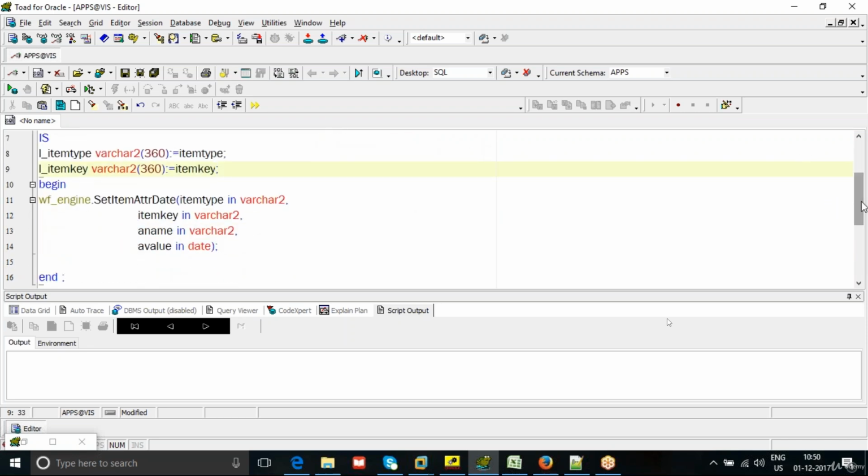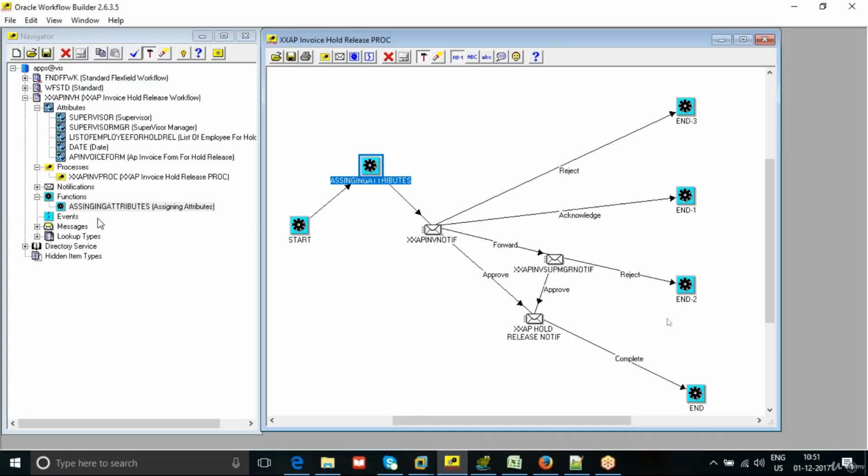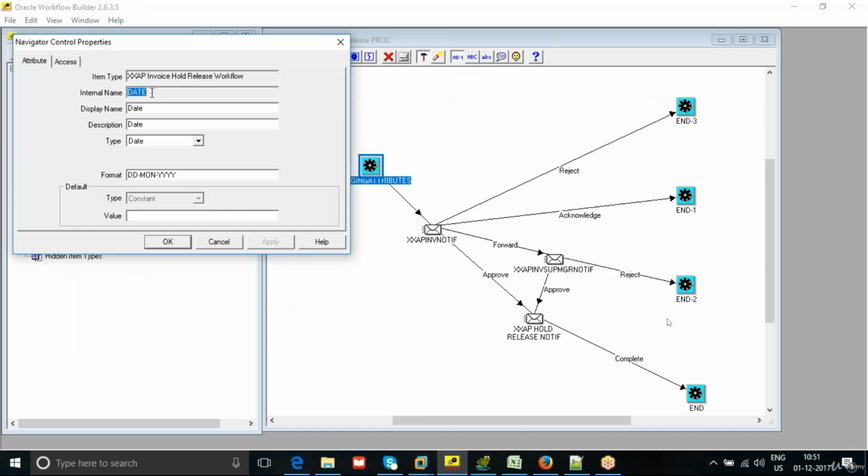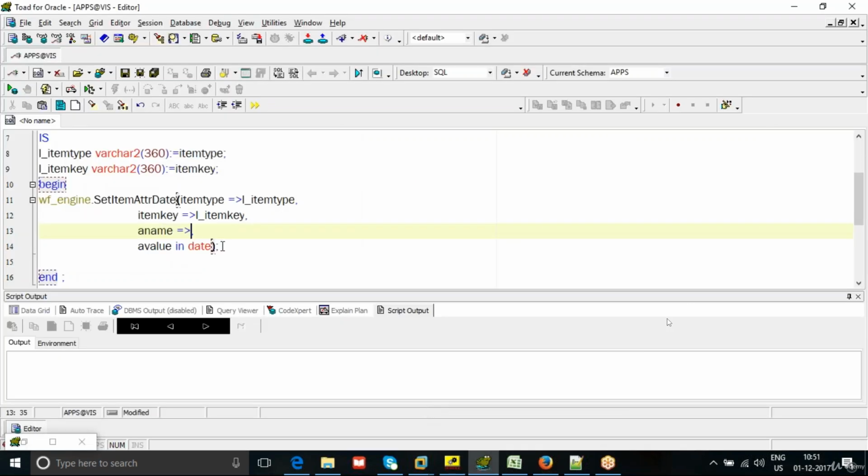Now here I want to assign here to this particular procedure. First input parameter is item type. Second parameter is item key. And third one, a name means attribute name. Attribute name in the sense, what is attribute name you want to assign? Date. It is an internal name, not display name.